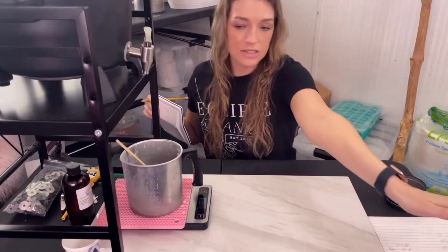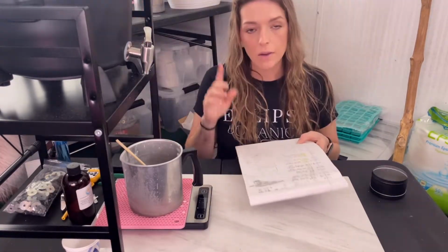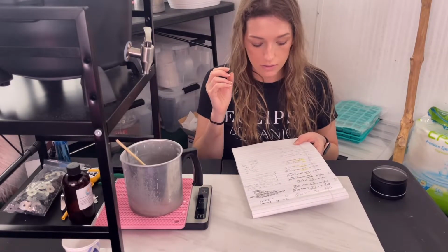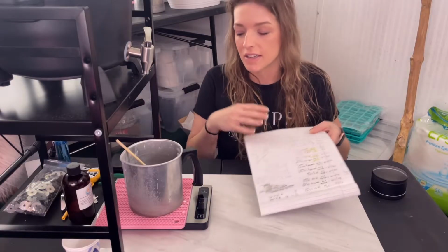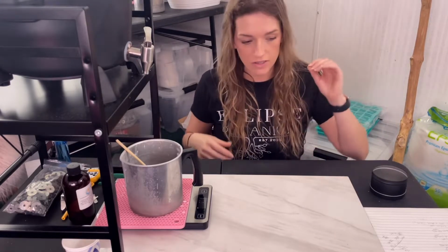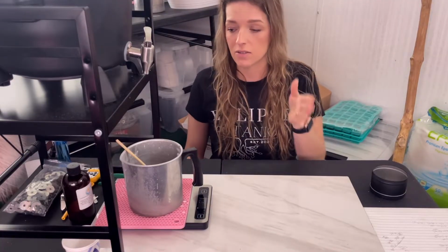I always leave my candle math sitting there so that I can refer back to it whenever I need to. I will tag my candle math video up here if you want to really learn about the formula and what it means and how to do that. It's really easy once you have it down. It's super easy to do if you're making 1 candle or 50 candles, or if you're making 10 candles of a bunch of different scents.